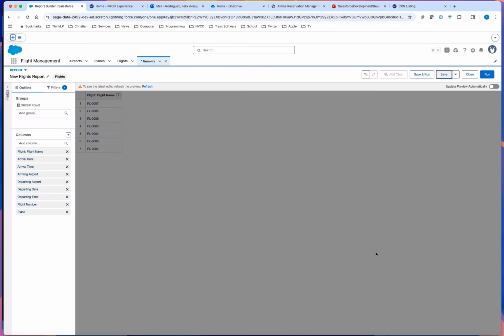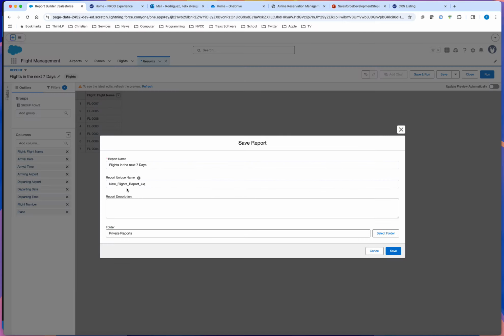Before we save it, I want to change the name here because it'll make my life easier. This will be flights in the next 7 days. All right, we got that. Now we can hit save. Flights in the next 7 days.